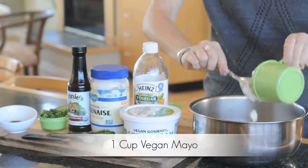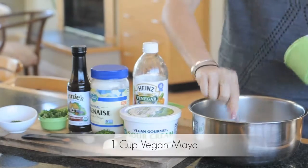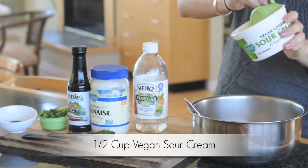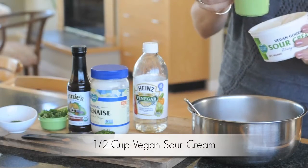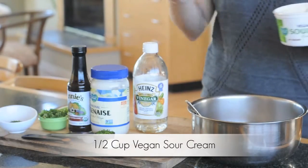In a large bowl, add all of your ingredients. Start with the 1 cup of veganaise. Next, add 1/2 cup vegan sour cream. I use the Follow Your Heart brand, Vegan Gourmet.